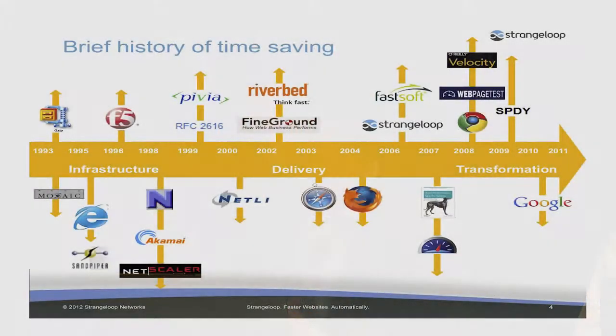If you take a look at this chart, I like to fancy myself an amateur historian of speed. You'll see, back in the early 90s, we would buy 1 server, then we'd buy 2, and we were forced to buy a load balancer. Then load balancer companies decided they needed to make more money from us, so they started to put the features of servers into load balancers, like SSL and compression. And then the CDNs came out and convinced us to put our objects at the edge, and then transformation came out and convinced us that we needed to write better HTML, and that's difficult to do, and that's where automated solutions came in. Transformation has a very different basic assumption than the delivery notion.